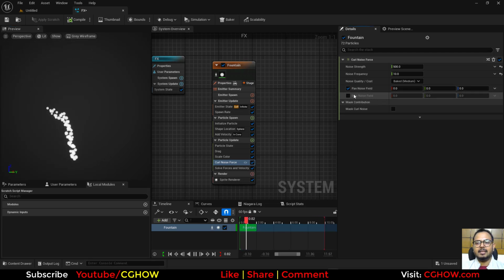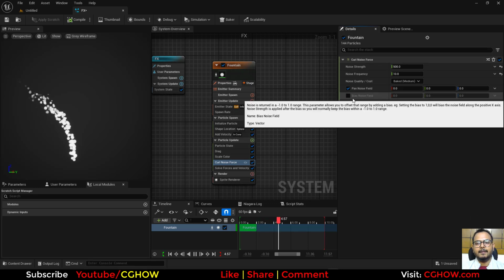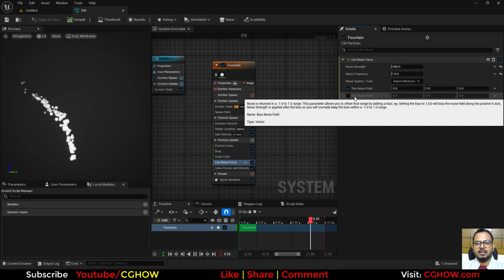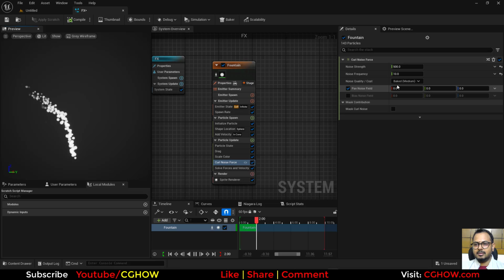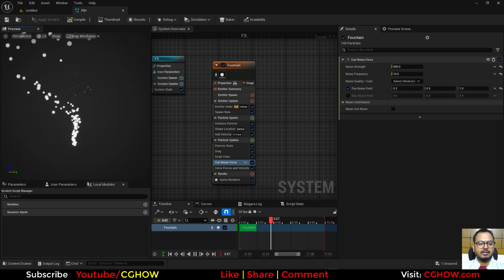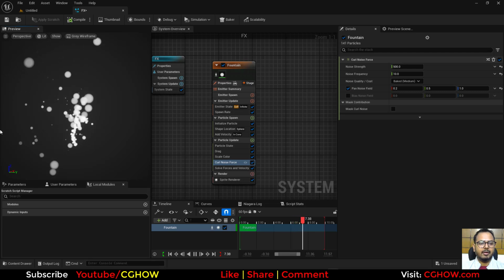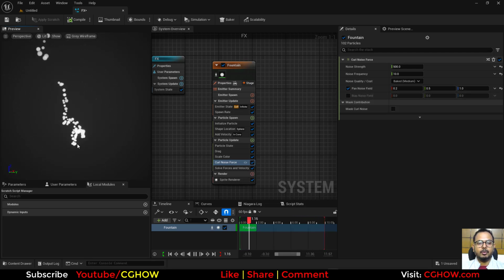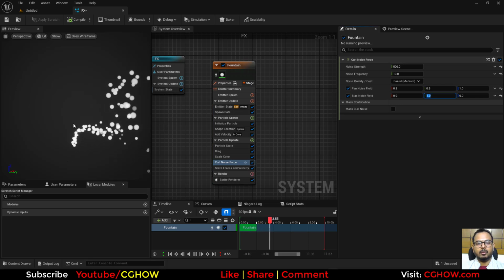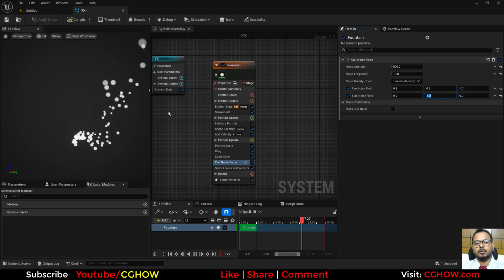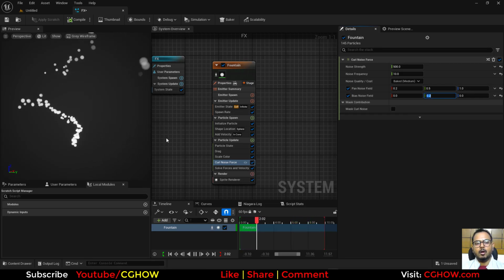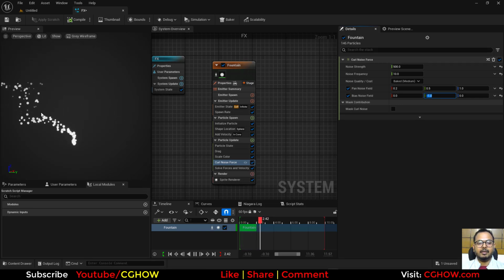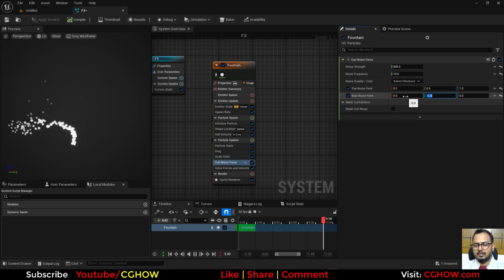Cool. The next thing is this offset. Basically it's a bias actually, it will push like this. Let me just increase this and animate this. So this is animating, and on this axis it's going on the positive y and on the negative y, and also on x and also on z. If you want to push it on the y more, you can add something on y, and now it's going on the y. It has curl noise, it is animating, but it's pushing it to the y. If I use 0.2, or if I make it like -1, it will take the negative y. So it will push all your particles, all the behavior, in a certain direction. So that's what it is.